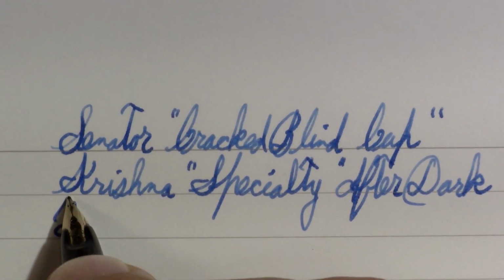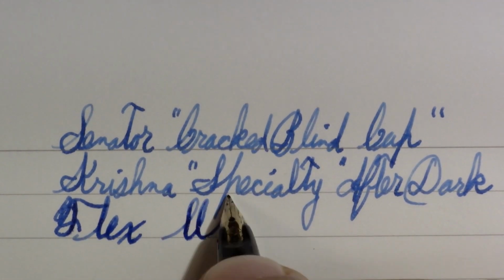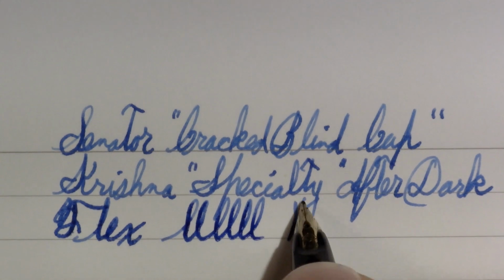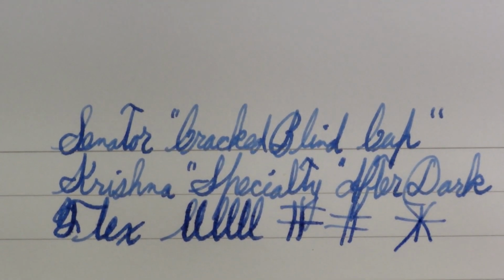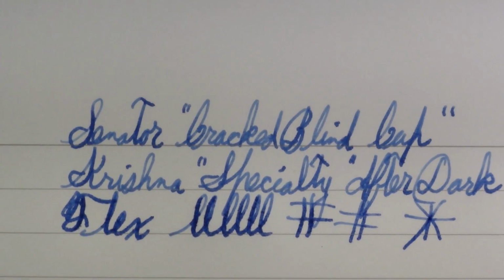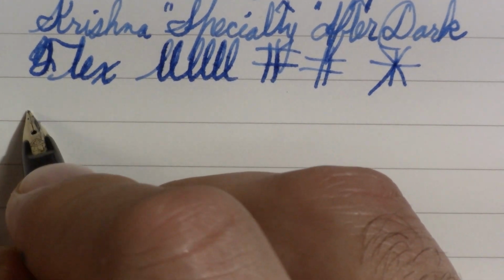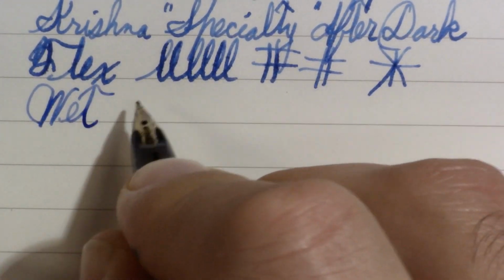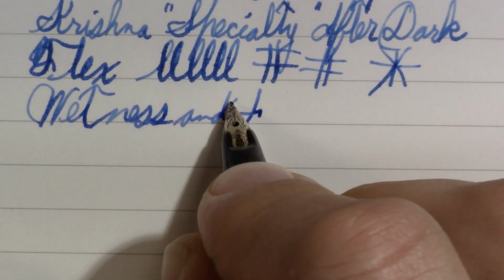This is a gold nib, not a terribly flexible one. You can definitely coax some line variation out of it without much trouble, but not a flex nib. I think you can see that it puts down a decent amount of ink. So when we test its wetness and flow, I think it'll keep up.